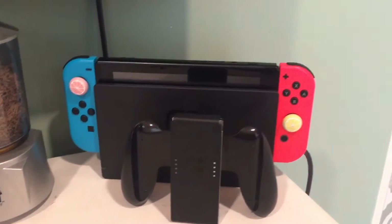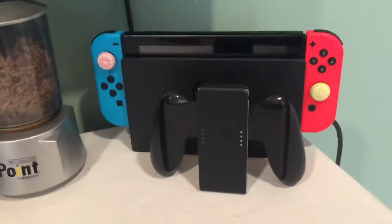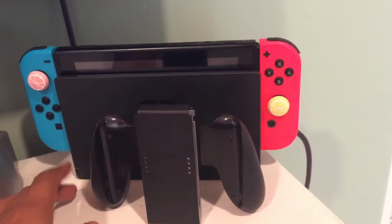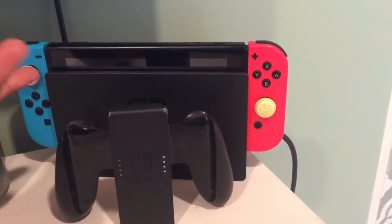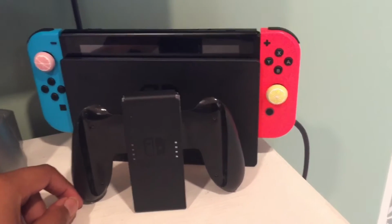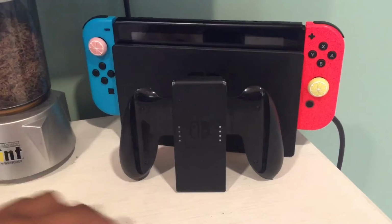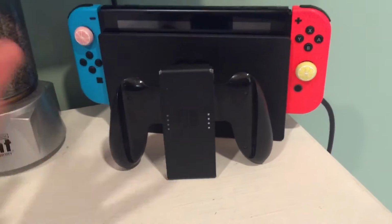So I'm editing this video right now, and I wanted to say that I thought it was very important for me to get a dock, a regular Nintendo Switch, so I could connect it to this big old TV, and it's beautiful. I always use the dock feature for playing Super Smash, but that's pretty much it. And sometimes I use Animal Crossing to play it, but I use this a lot, so some of the times I just go outside and play the Switch on its own, but I do use the docking feature a lot, so I just wanted to point that out.